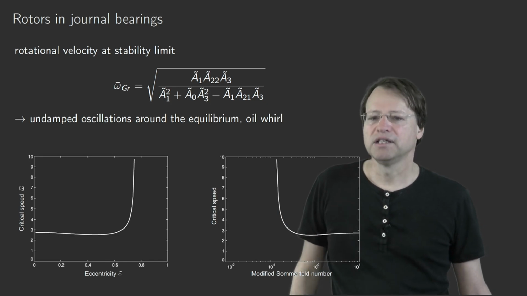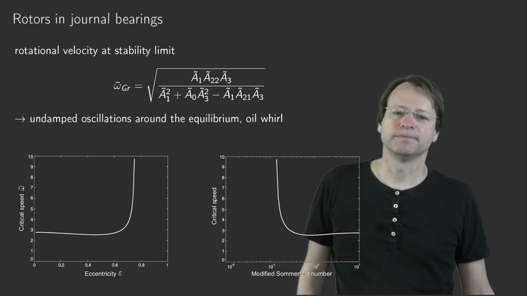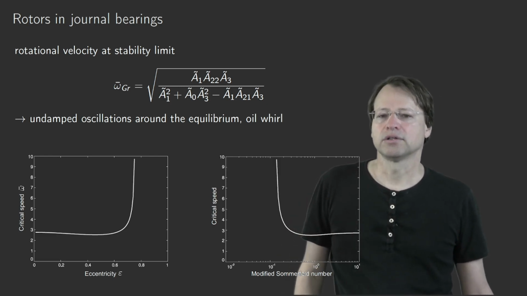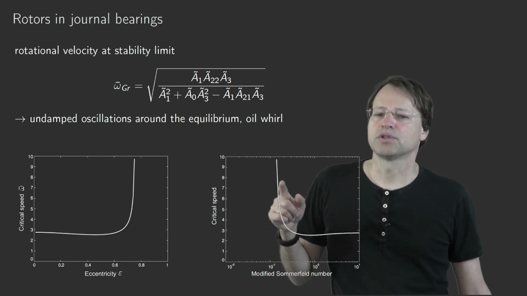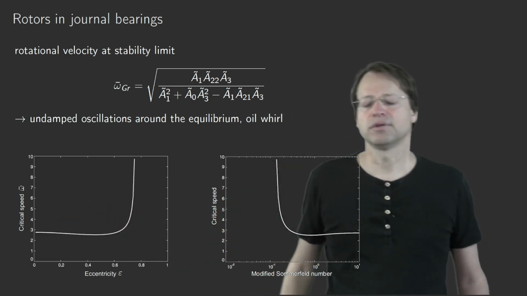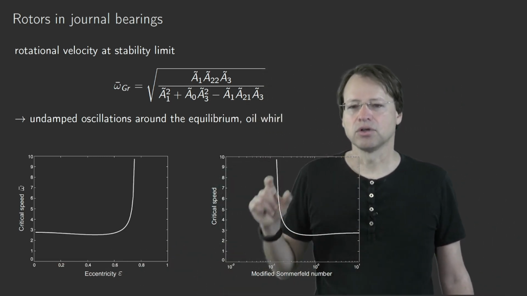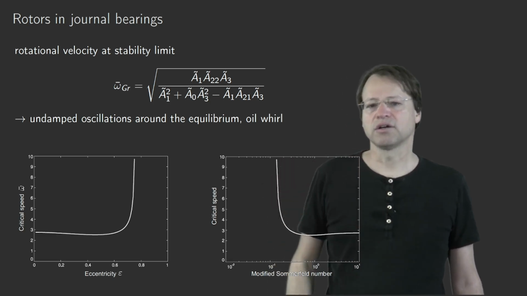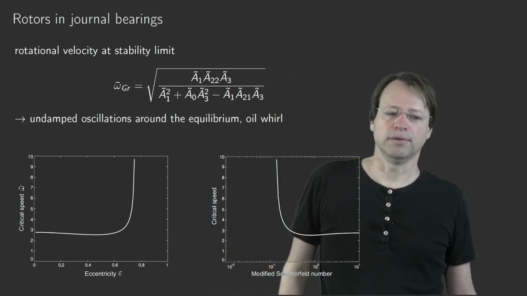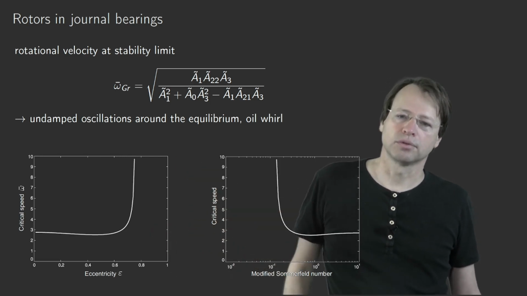What is important to remark here is that you see that in the high speed range, so in the case where we have also the self-centering effect of that shaft in the journal bearing, there is a kind of convergence of that function to a fixed value that is approximately 3. So you can see that for low eccentricities, where the rigid body displacement is close to 0, where we are close to the center of the bearing housing, the dimensionless critical speed is around 3. That's what can be seen from this figure.